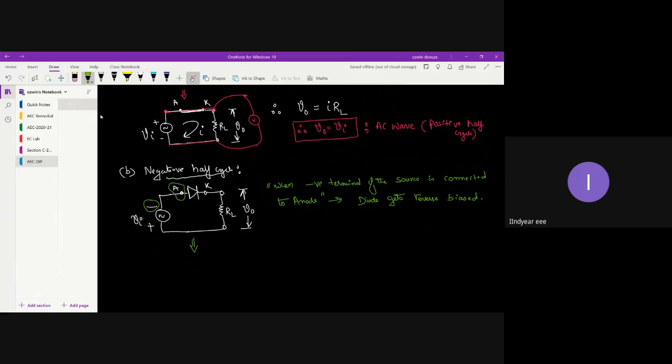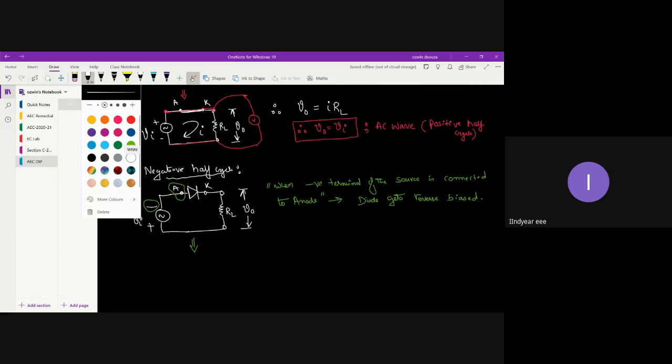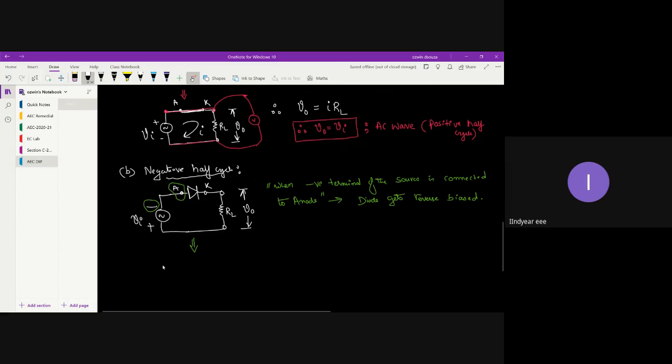Now, how do we handle the reverse biasing condition in the diode? As I have already mentioned, whenever there is reverse bias, you need to replace the diode with an open circuit. So this is what will happen. This is the source, minus plus. So are we going to keep the diode symbol? No, we are not going to keep the diode symbol because the diode is reverse biased. So there will be a physical separation between anode and cathode terminal in the equivalent circuit that shows that the current flow through the device is zero.